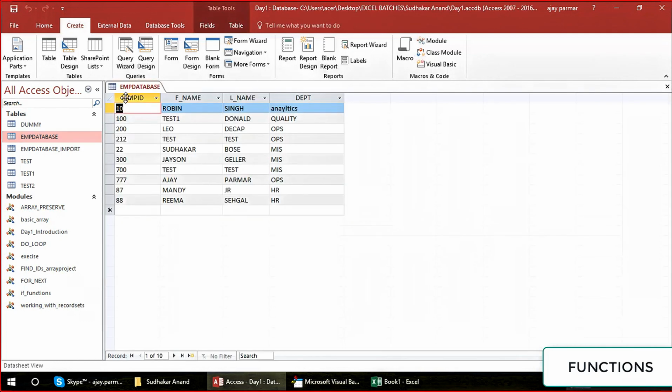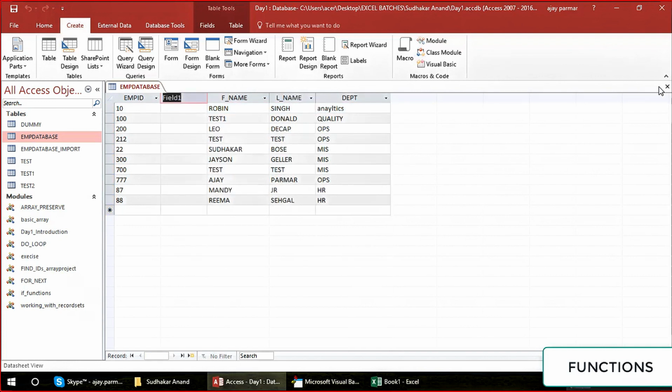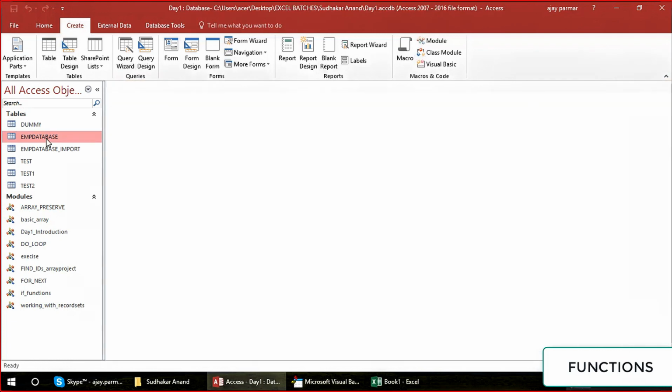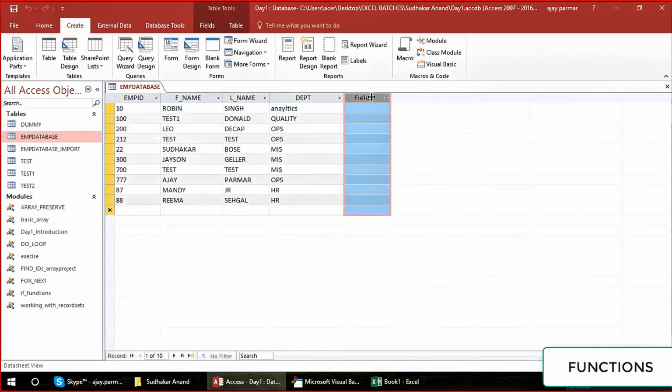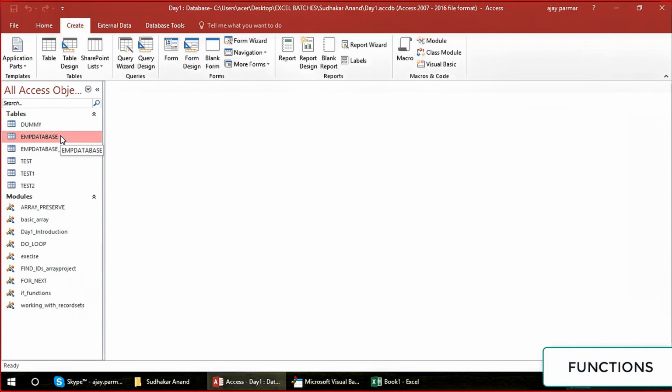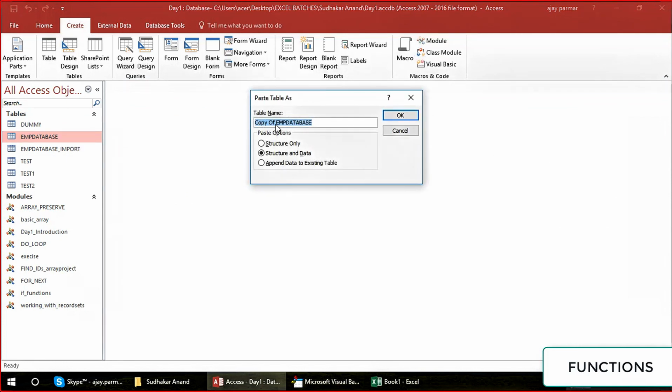What login form? This is your employee database. You have here employee IDs. Now what I will do is create one more field which will have the passwords. Or maybe we can do one thing. Let me just create a copy of this. Let's not use this one, since we have created some code using this table. So I say login employee data, login details. Structure and data I keep the same.